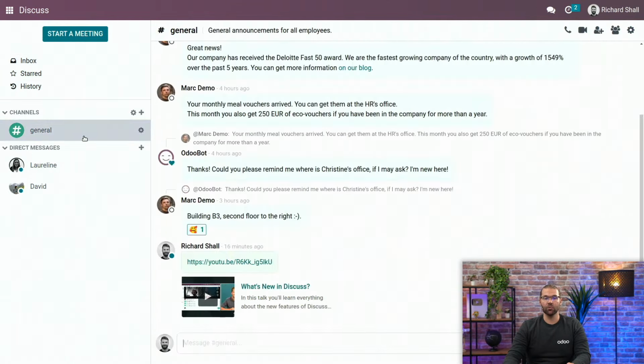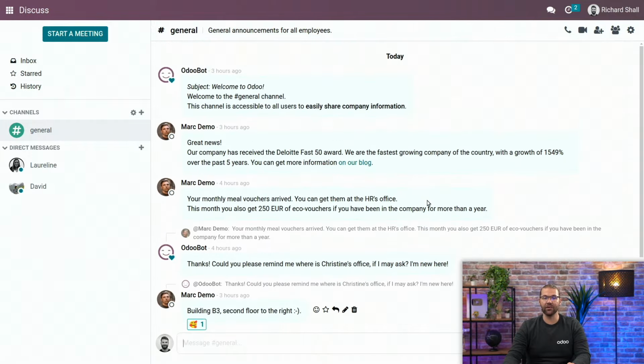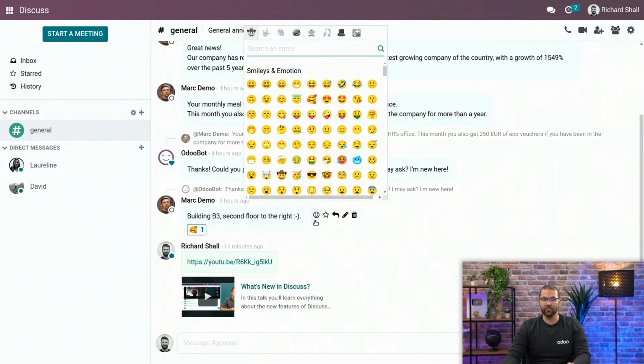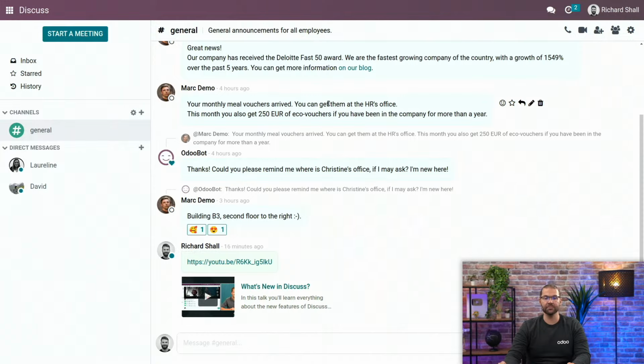A channel will be a place that you can go to and interact with other people from your team or external to the company. More on that later. Here we see an entire history that will always be accessible to us anytime we come here. We can set an emoji if we want with a new Emoji Selector that became available as of V16. And we can even have a preview of any images or links that are submitted by a colleague of ours. And in fact, this one's so important to me, I'm going to star it.